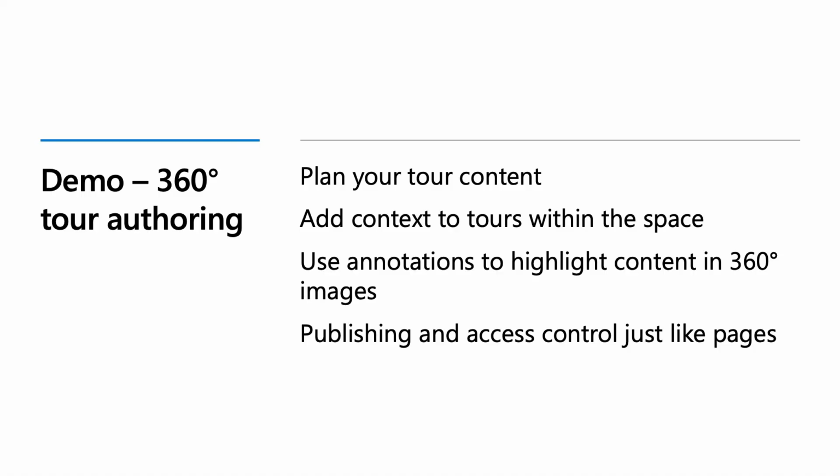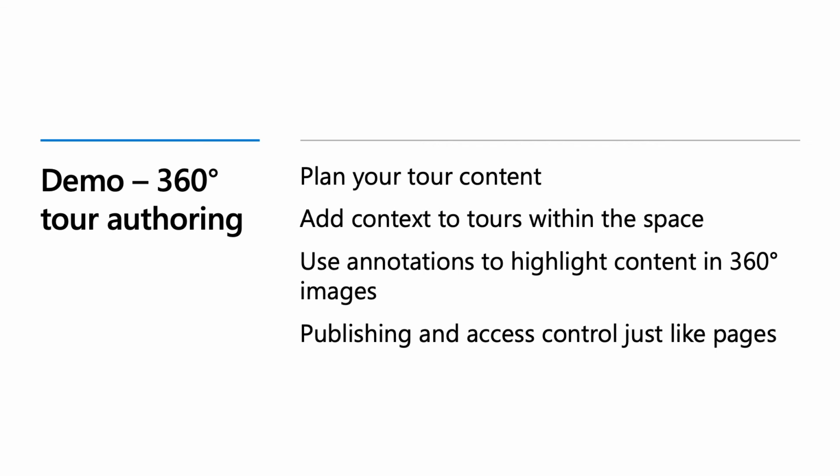All right, summarizing a little bit about the authoring process for 360-degree virtual tours. The first thing to remember is to plan your tour content. Follow those best practices where you number your images so that they show up in the right order, and really think through exactly what set of imagery you need. Put that all in the same place. Select it all at once so that you don't have to go back and forth to that file picker again and again.